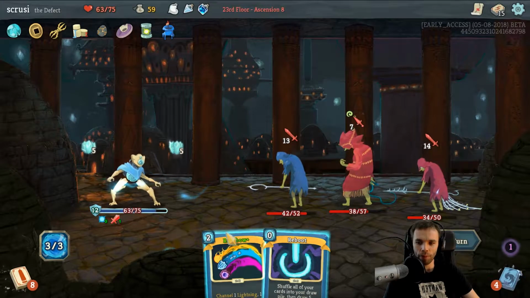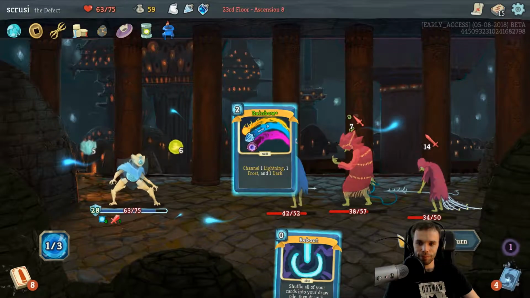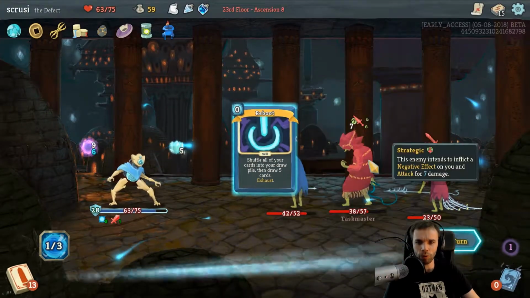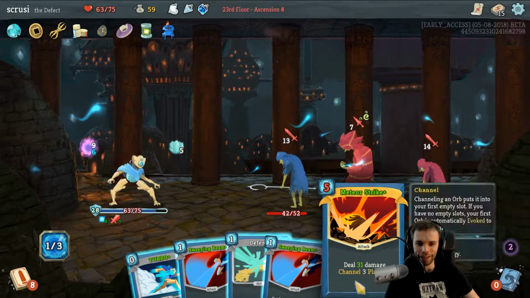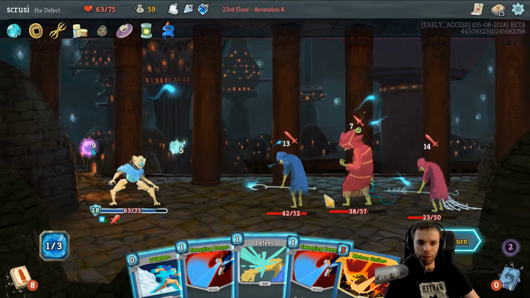Reboot. Wow. I'm gonna Rainbow. Maybe I shouldn't have. Well, I think I should. Reboot. Draw 5 new cards. Ooh, we can... one off Turbo Meteor Strike. Yeah, well. We are fully defended, right?